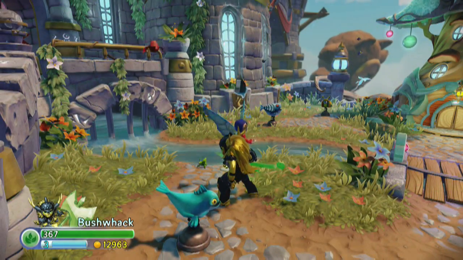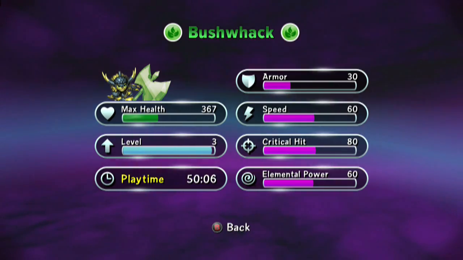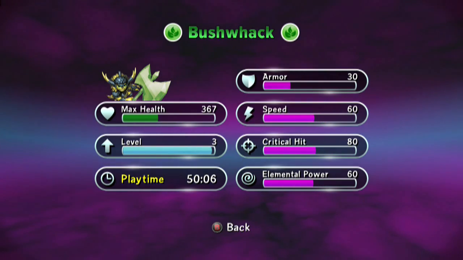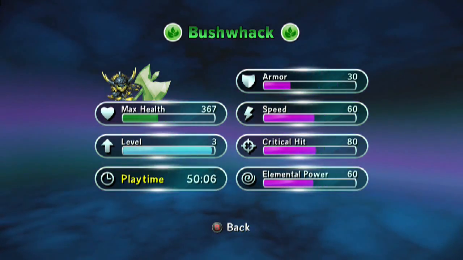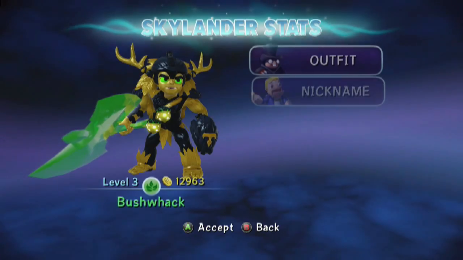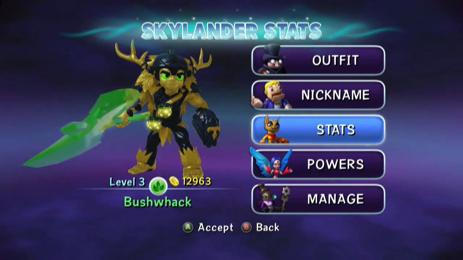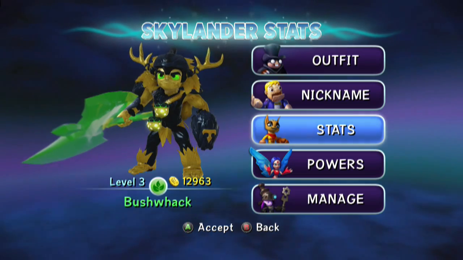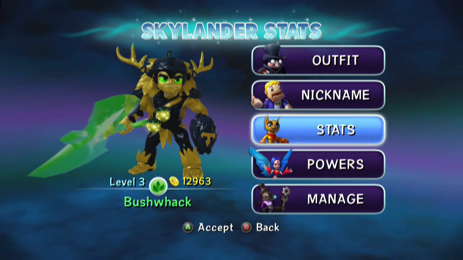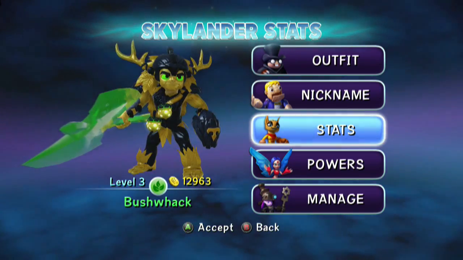And before we progress, I'm going to come in here. Showing signs of growth. I'm going to go to stats. As you can see, armor 30, speed 60, critical hit 80. So the important stat we want to pay attention to is armor sitting at 30. Looks like I'm a natural. He really, like I said, doesn't look bad for a legendary color scheme. The acorns don't look near as cool. They're just kind of like a glowing bell here. Whereas on regular Bushwhack, it looks like he's got nuclear grenades strapped across him or something.